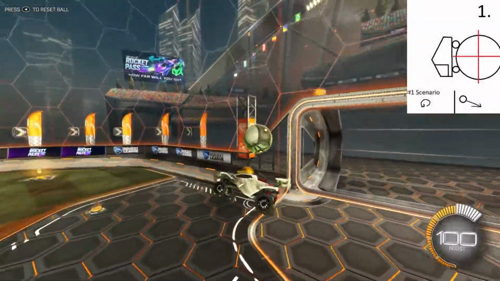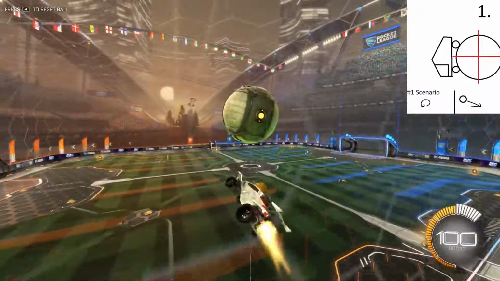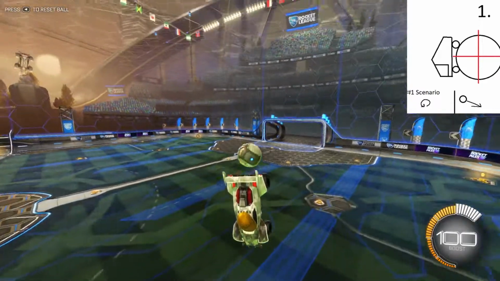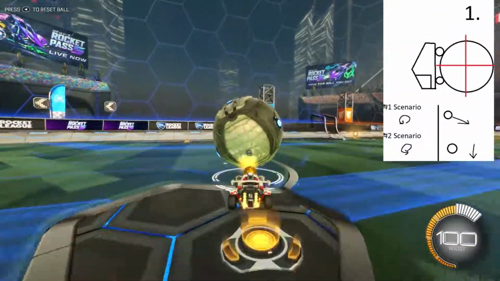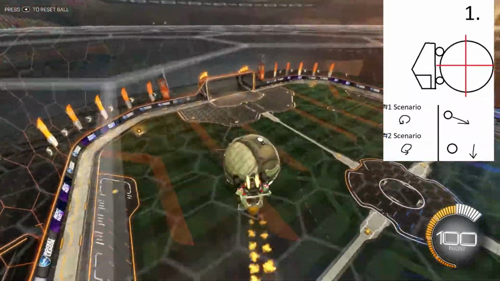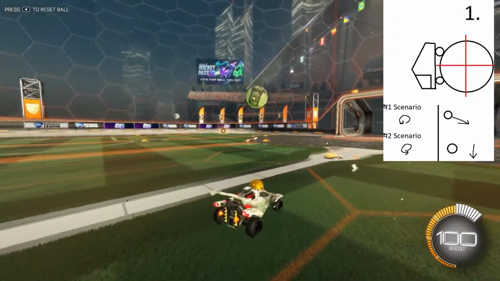In the first example, in the first scenario, if you get the flip reset and you instantly use it, you most likely do a front flip on the same place as you got the flip reset, and the ball will just keep going without you. In the first example, in the second scenario, you most likely do the same with a front flip if you instantly use your flip after getting the reset, and the ball will just go straight down.